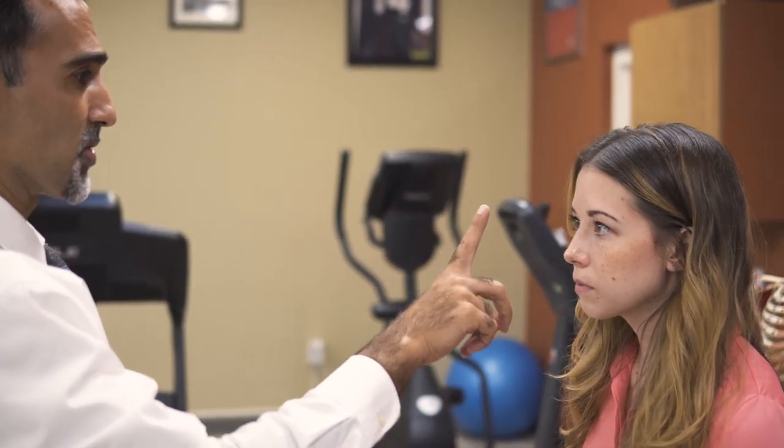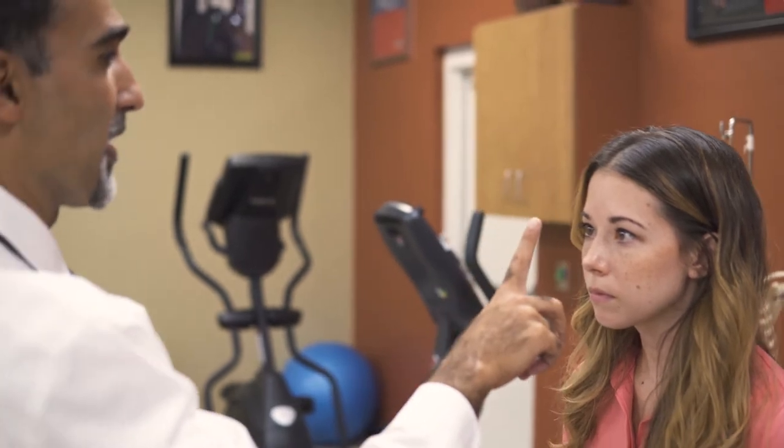As I'm doing smooth pursuits, I usually go right into convergence, which I feel is probably the most important component of this. I'm going to have her follow my finger and I'm going about one centimeter a second — very slow so I can keep an eye on what her eyes are doing. Are they continuing to converge? Looking at her pupils, making sure she doesn't have any issues. Right there is where I saw her left eye deviate out a little bit, so that would be the point of near point convergence — about four or five centimeters in her case, but normally I'd have a ruler and measure that.